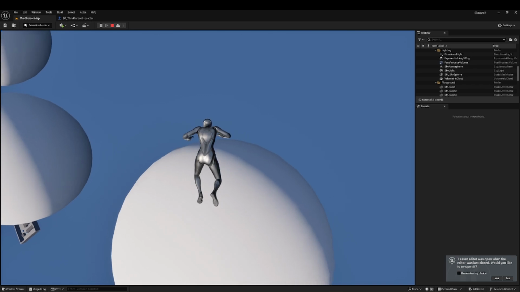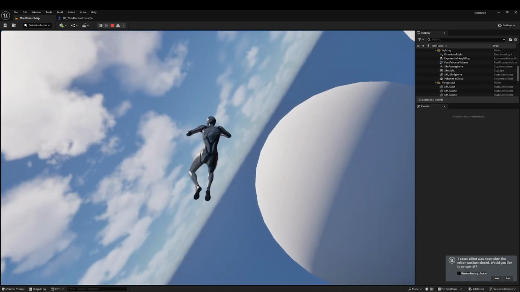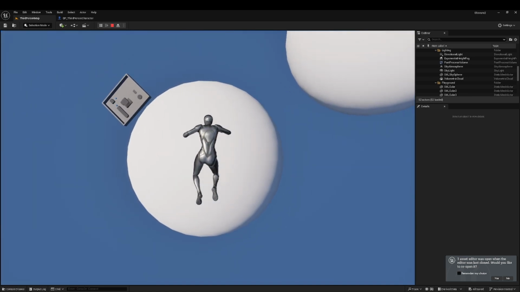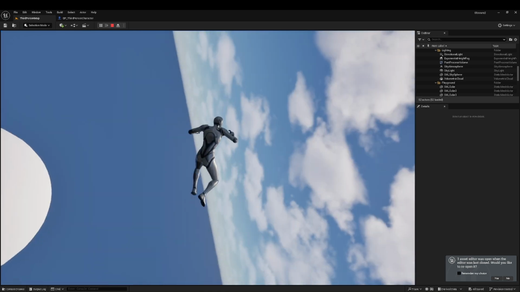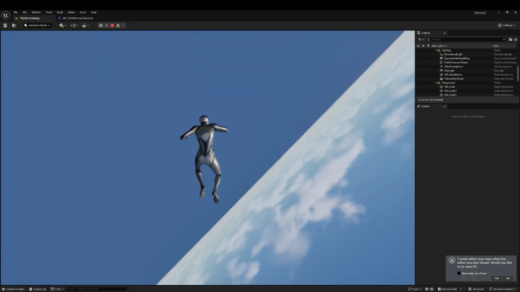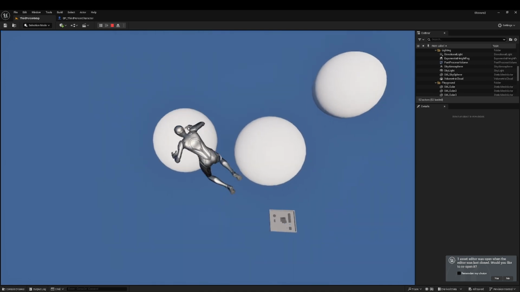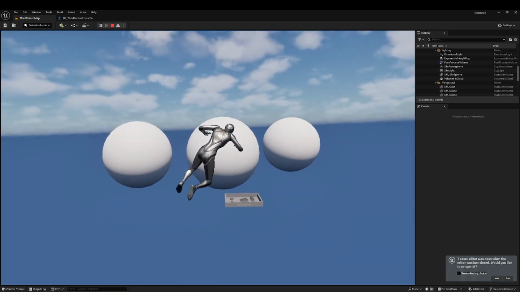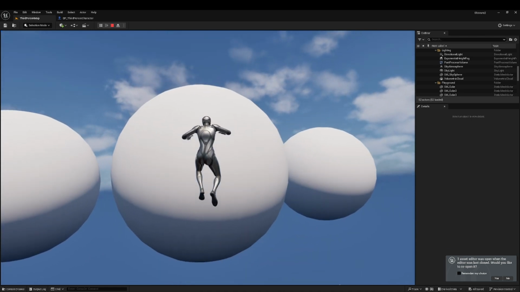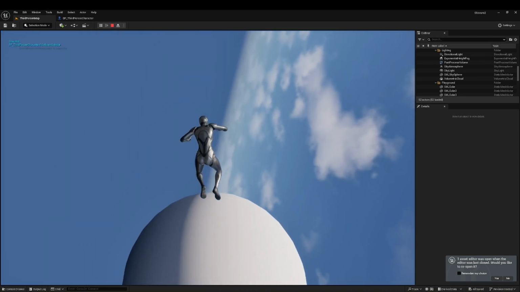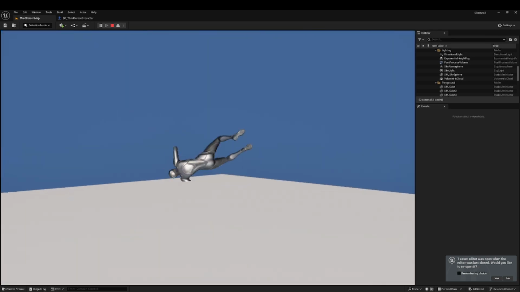I already have gravity. It's gravitizing me to the planet's center, and I can gravitize to separate planets over here one at a time. So that's nice. It's giving me some Super Mario Sunshine feels, and I do want to have some pretty close planets and cool things going on. So it's gonna be cool. Let's make it so that this planet acts as if it's a world itself, and allow ourselves to walk upon it, Neil Armstrong style.